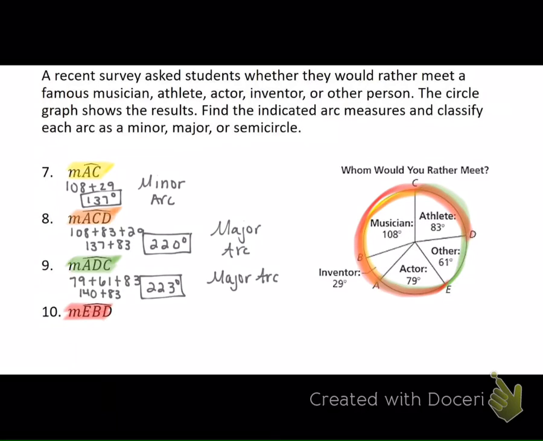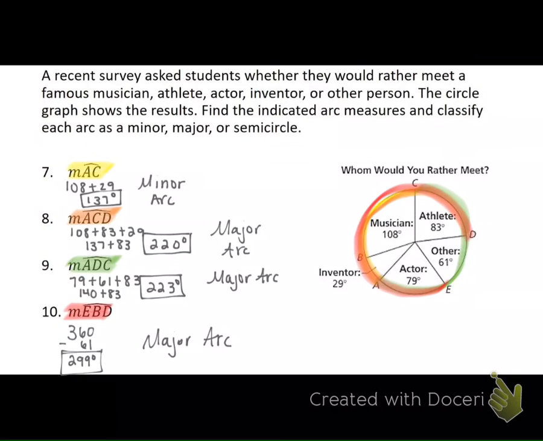Can anybody think of a quicker way, maybe? Kylie? Yeah, so we could just do 360 minus 61 since there's only one of them. That might be a little bit easier in this case. So that's 299 degrees. So Austin, what kind of arc is that? Major. So questions on that stuff. Now what Cameron said is completely fine. I was just showing you guys another way of doing it because sometimes it's nice to do things a little bit shorter than taking forever to add those four numbers together.